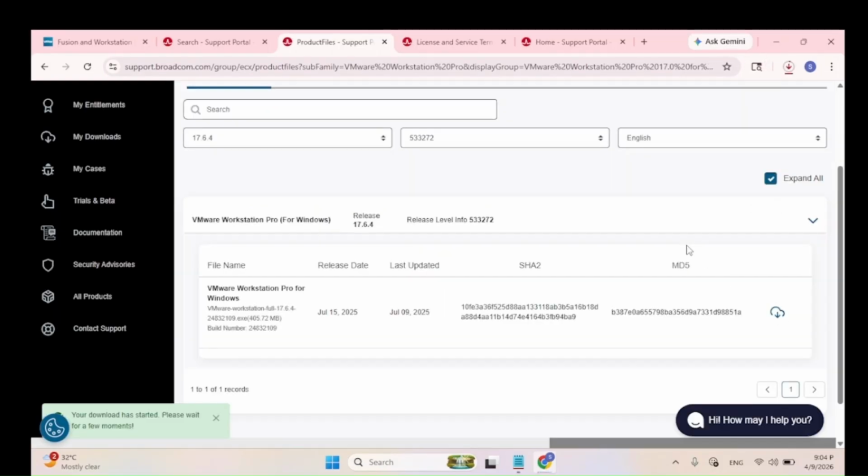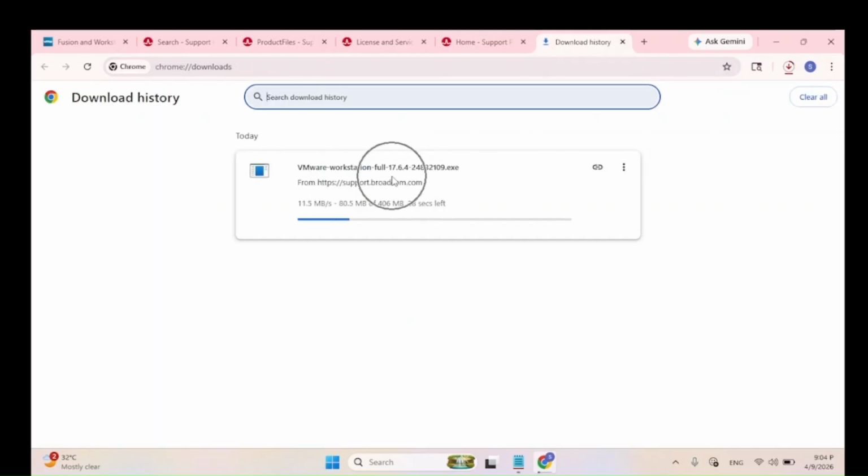The software is going to download now. Open the downloads. Here you can observe the software is downloading. Just wait for a few seconds.